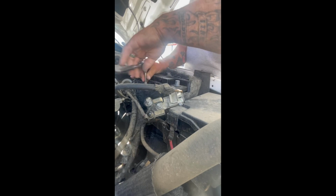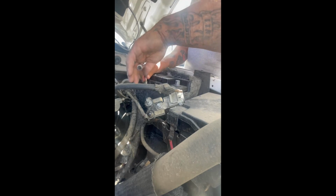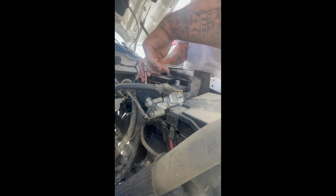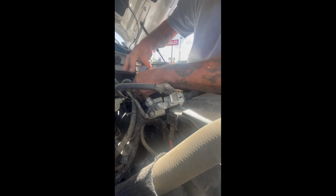Simply three screws off, it really is. You got one screw holding the battery on, so it won't flop around. And you got one battery, look at that.